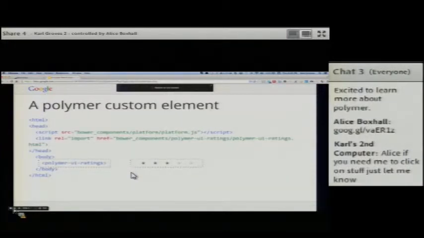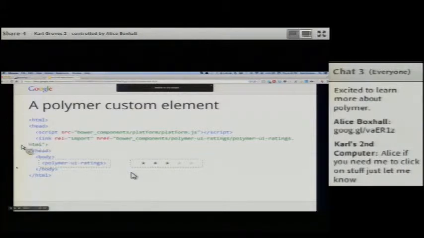All right, so this is an example of using a Polymer custom element. So we're including that platform.js, which is all of those polyfills, and we're also including, so this link rel import is an example of an HTML import. That's pulling in the actual template for my custom element, which is in our components next to this demo.